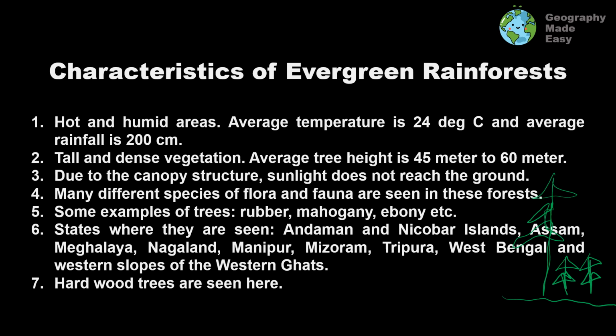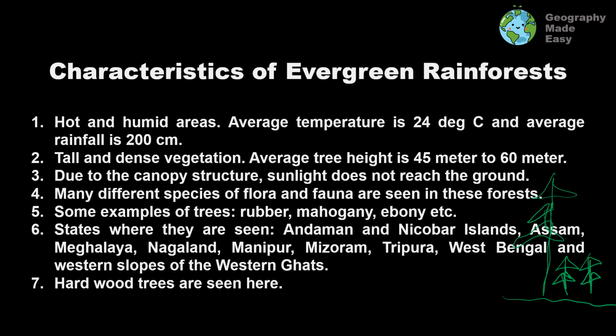However, the bottom in many cases is covered by forest litter, that is tree bark, etc., which has fallen from this canopy and is decomposing. This decomposed organic material adds nutrients into the soil, which enables more and more luxuriant growth of the trees. Many different types of flora and fauna are seen in this forest. Many different types of species are usually growing in this forest.